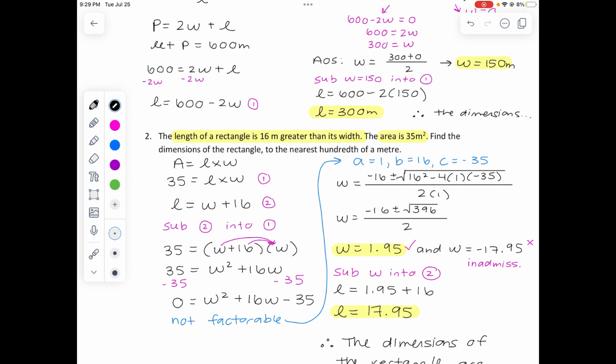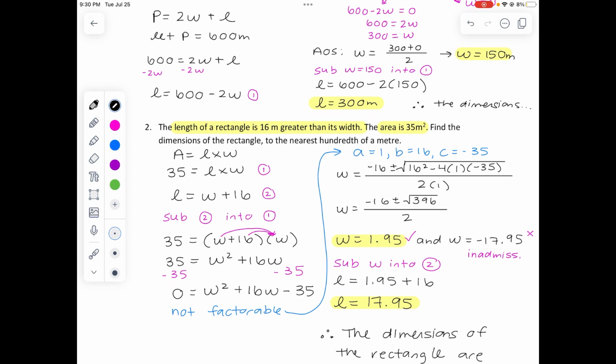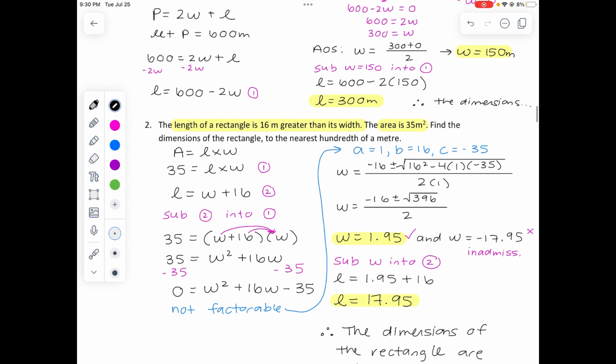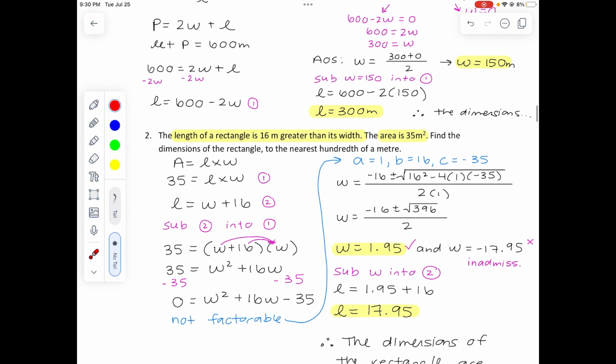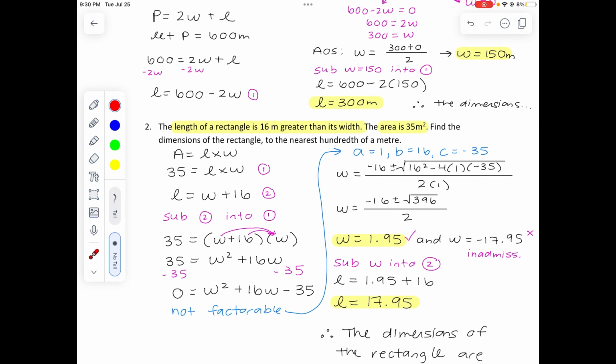Okay, so each one will be a little bit different when you set it up, but the variety of them is not huge, right? Once you've done a few questions, you will kind of know how to solve any type of question like this. So the key thing to remember is that you always want to set up two equations, similar to our linear systems unit, and you want to make sure that you have one variable isolated, like we had here for L, and in the previous one we had L isolated as well, so that you can use substitution, and then you're just asking yourself, what are you trying to find? Okay, so if you're maximizing, you obviously want to find the vertex, whereas if you are just finding the dimensions, that's solving for W, so that's what we did in this case.